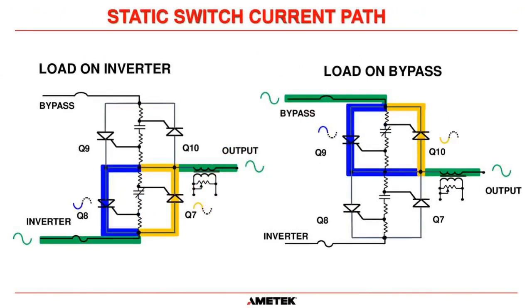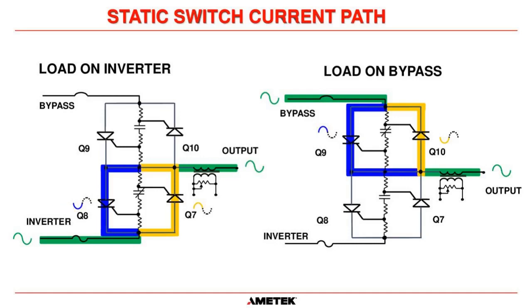Before we get to that, I'm going to show you just the current path through the static switch. On the left here, we've got the inverter, and we come in, and I've got it labeled green right here. And the voltage splits and goes two directions. On the positive half cycle in yellow right there, the current path is through Q7 and on out to the load. And then on the negative half cycle, the polarities reverse, so the SCR conducts during the negative half cycle. And on the output, they combine back together for our full sine wave.